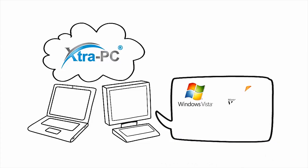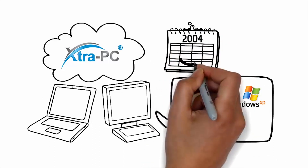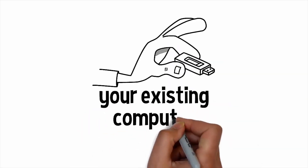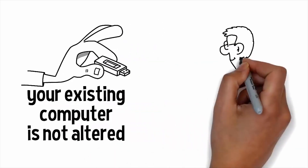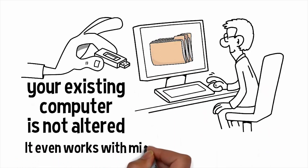This works with any Windows PC or laptop from about 2004 onwards, and even Apple stuff from 2011 onwards. This particular one has 64 gigabytes of storage so you can keep all your files, but it'll also work in conjunction with the hardware on whatever machine you're sticking it into. So if you have a functioning hard drive in your laptop or desktop, it can use that for storage as well.